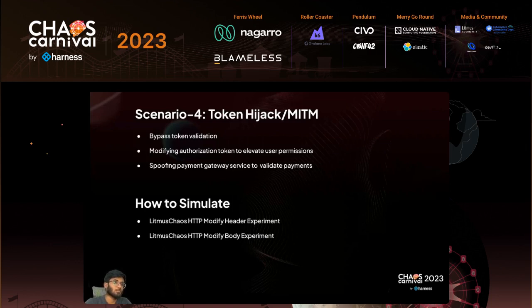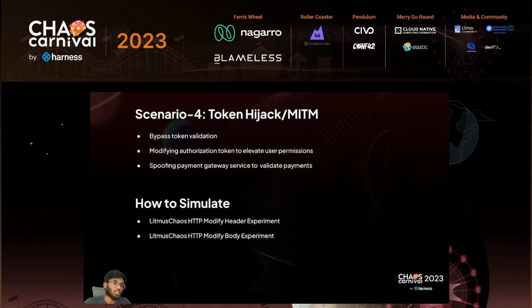Another way is by spoofing the services, especially third-party APIs. For example, the payment gateway service, and without signature validation present at the backend for payment gateways, the attacker can send manipulated responses, harming the application. For example, in the payment gateway, validating the payment by acting as a payment gateway service, because we do not have any kind of signature validation at present.